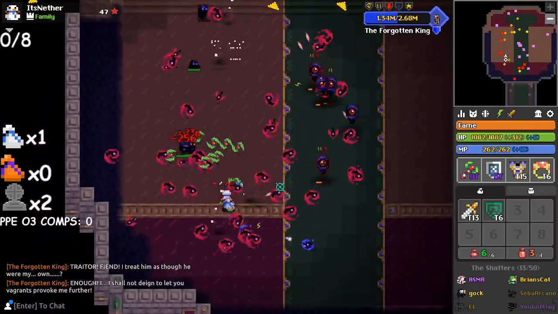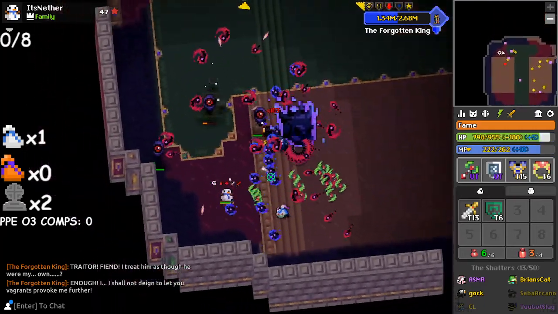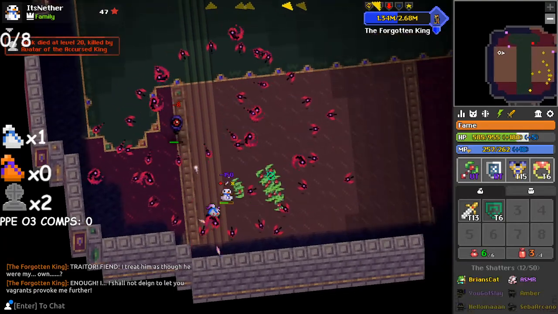Focus eyeballs. If the skull's not on you, there are pink dots on your minimap if you don't see any on your screen. Keep heals and buffs up. Make sure we're focusing eyes.